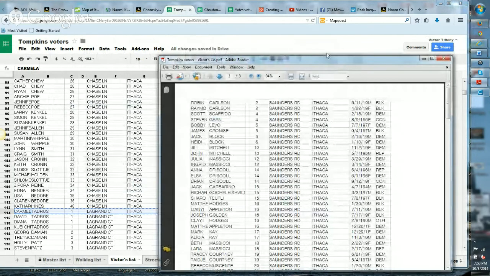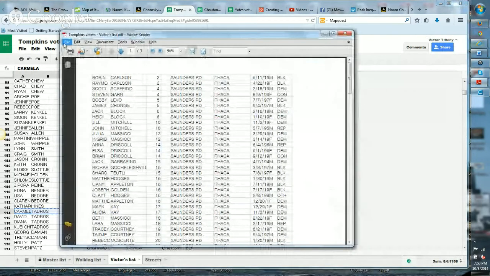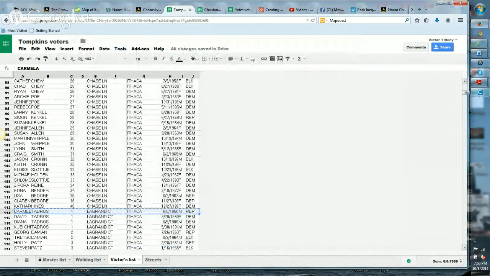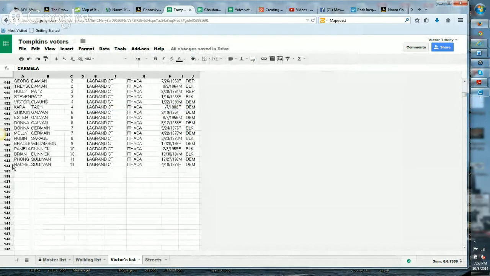Pops it up. We don't care about this. And just select the printer, and it will print out this list of 100 and some, how many voters was it? 134 voters. Now you may not want to stop at every voter's house, and you're not going to need 134 voters if you were stopping for every house, because you can see there's 2 voters in many of these addresses. 11 Le Grand Court has a couple. 10 Le Grand Court has a couple. So you're not going to need 134 flyers.